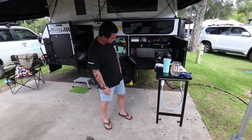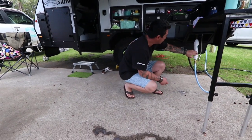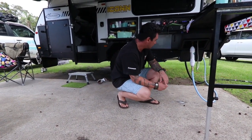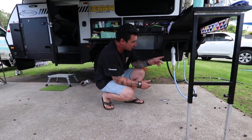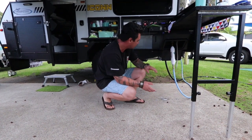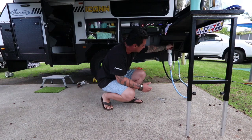You have an extra table here — we put our gas cooker, coffees, drinks, phones on it. Your water outlet for your taps and all that hooks in underneath. We've got a water field hook-up in here, you just have to change your fittings around. You can hook it straight up or hook it to your taps if you're at caravan parks — just get the easy quick connections, hook in the water and off you go. Your gas hooks in here as well.